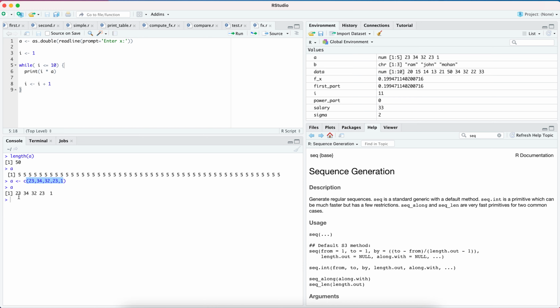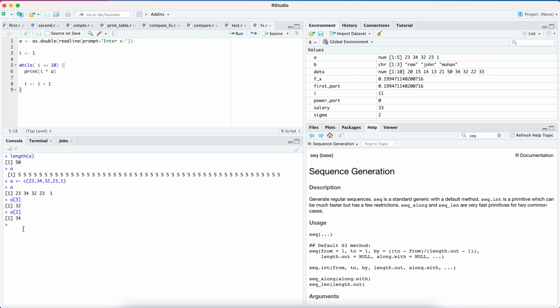What do I mean by index? If I ask what data is stored at the third position, you will look at this data and count first, second, and this is third. So this is the data stored at the third position. Similarly, in a vector you can access any data element by specifying the index. There are concepts like index slicing, which I'm going to cover in the next tutorials.